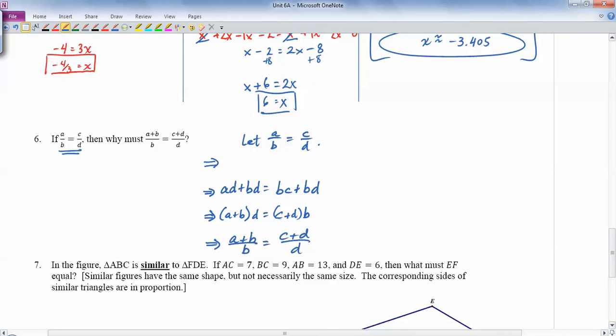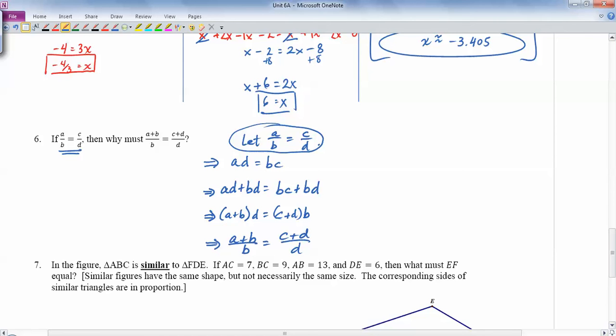And then if I said, what could you do with this line? Well, there's a BD on both sides. That turns into AD equals BC if we cancel those out. Then if you look at that line, you can get that line from the previous one just by cross multiplying, right? So if we started out with this, you can get AD equals BC by cross multiplying.